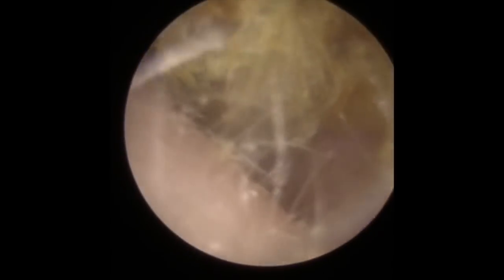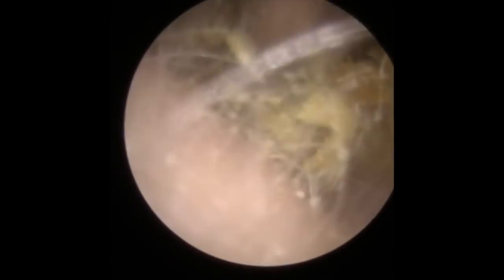I'm trying to lift it off the base of the canal because it's really stuck here. You can see a little bit more movement to the wax now. There's a little bit of dry skin down there as well which has been holding this in. Trying to manoeuvre that dry skin out, but now we've unstuck it, let's try and get behind it with the Jobson and break a little bit more away.